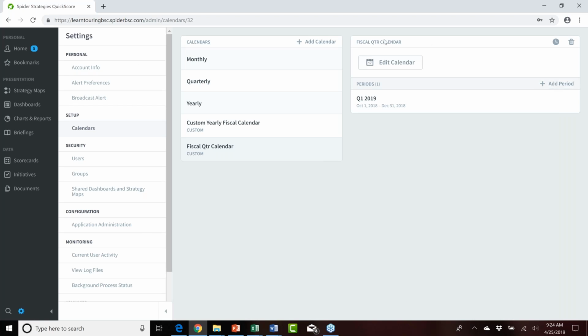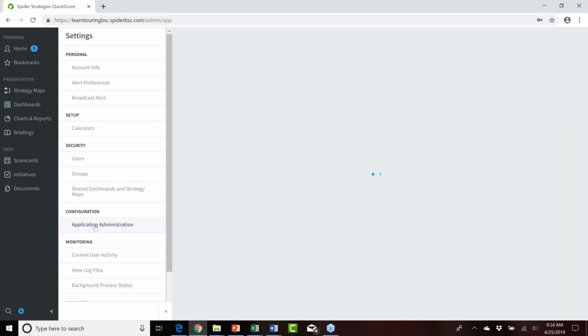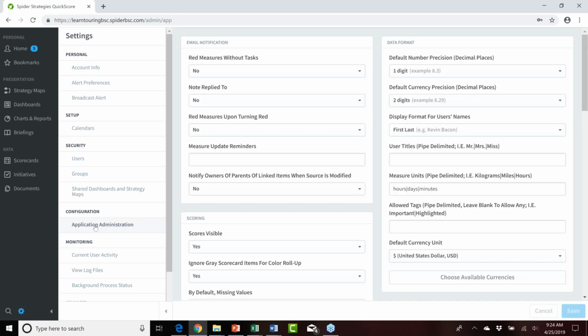All right, so I believe that covers the calendar functionality for us. And again, just taking note of our time, we've got a lot here still to cover today. So we'll move on to the third agenda item, third topic, which is moving down into the configuration area of, again, the application settings. So I'll click on, under configuration, I'll click on application administration. And again, I alluded to there being a lot of settings in here.